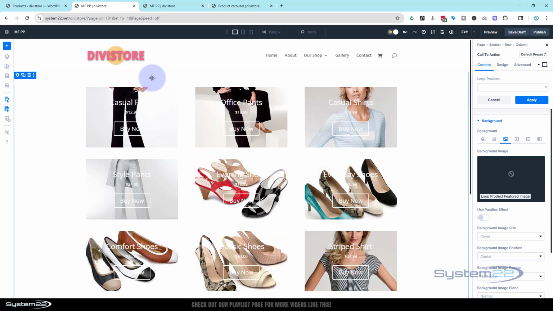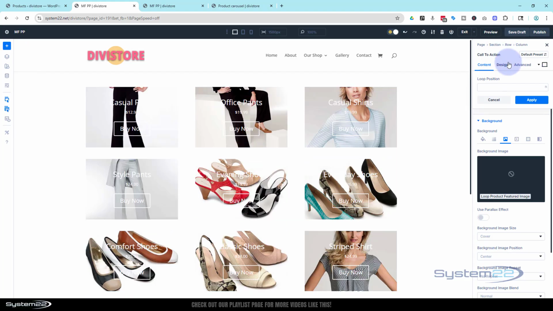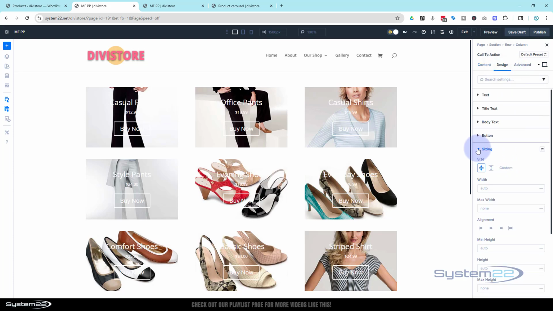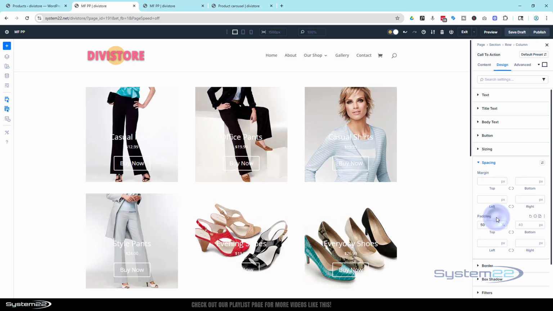I want to see more of the image. So I'm going to add a bit of padding to the top of this. And then we want our buttons and text to stand out a little bit more over these bright images. So let's take care of that. First thing, let's make it the size we want it. So still in the call to action, let's hit apply from our last one. I'm going to go to design. I'm going to go down to spacing. It's default 40 pixels on the top. I'm actually going to put 50% on the top. Seemed to work for me. 50 and the percent sign. And we've got more of our picture there. Perfect. Okay, presuming you're happy with the height and shape, let's start working on our text and buttons here.